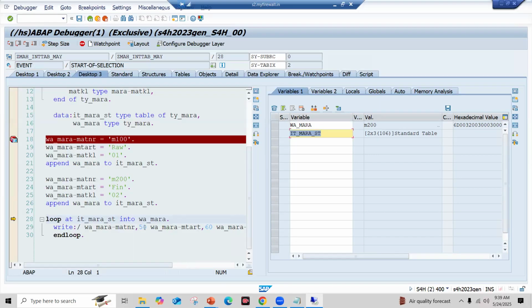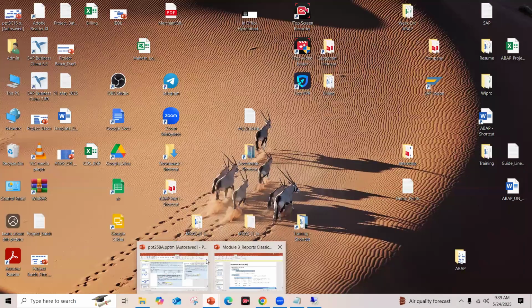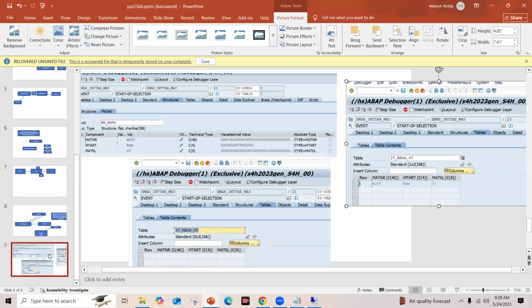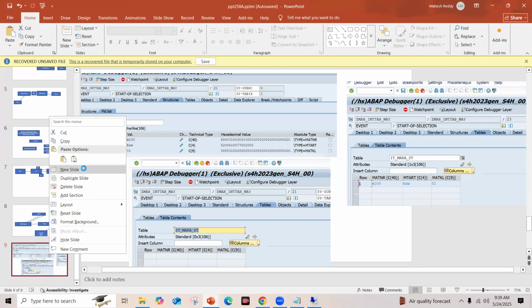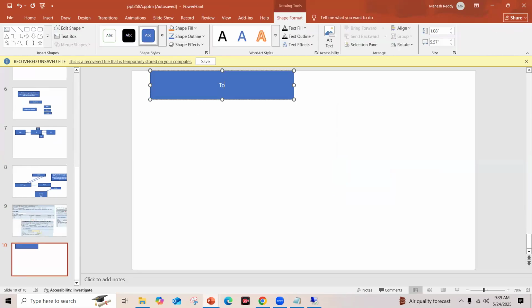So why is this loop required? This is the concept to process the records of the internal table.